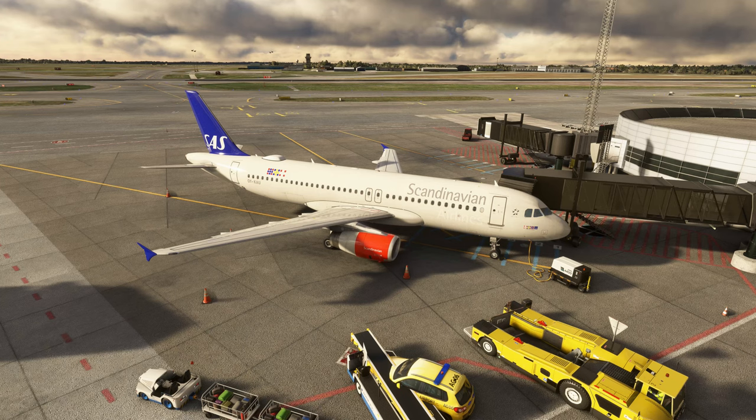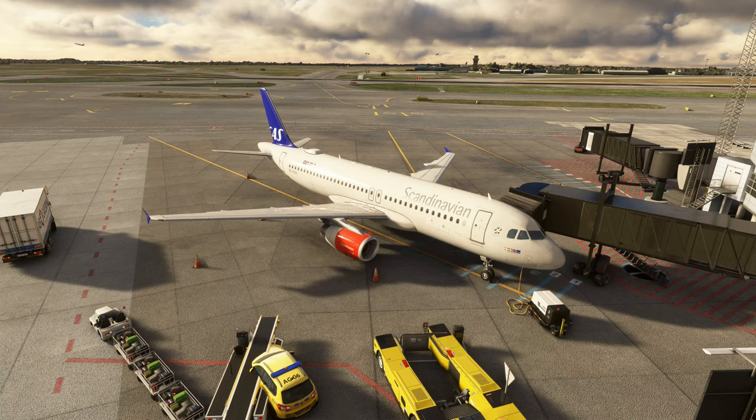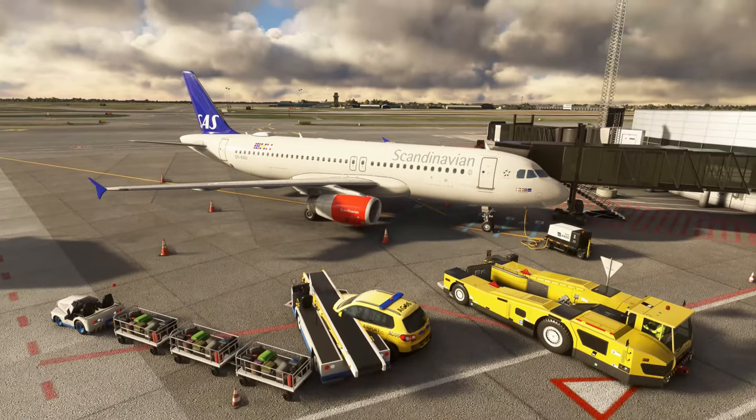So yeah, and this is morning hours here in Copenhagen. It's 9:15 a.m. morning time, and look at this, how this aircraft looks in the morning sun here. That is awesome, absolutely awesome.